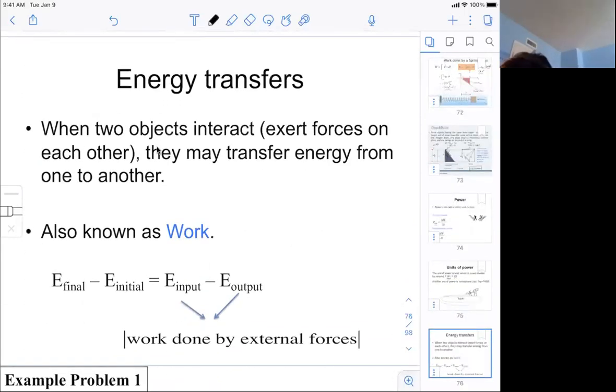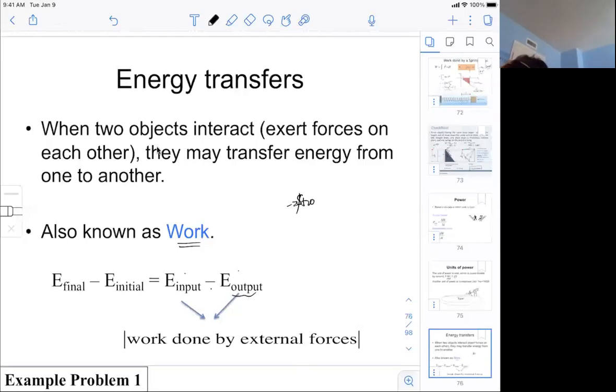Okay, so we finally have the tools that we need to do all the kinds of problems we need to do for energy conservation, because we know how to calculate energy input and output, which can be calculated using work. One thing to notice is that when you plug work into inputs and outputs, we always plug in the absolute values. Because just like when you say, I take $500 out of my account, it is an output, right? But the negative sign is already taken care of by putting it in here. So when you put the number into your output or input, you always put in an absolute value.